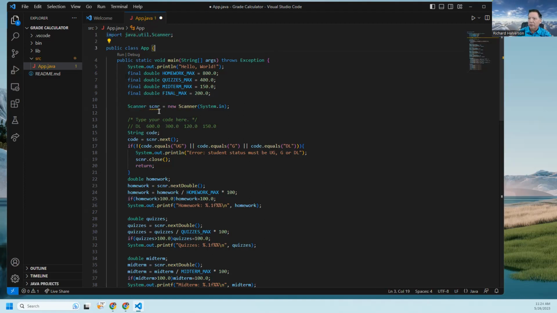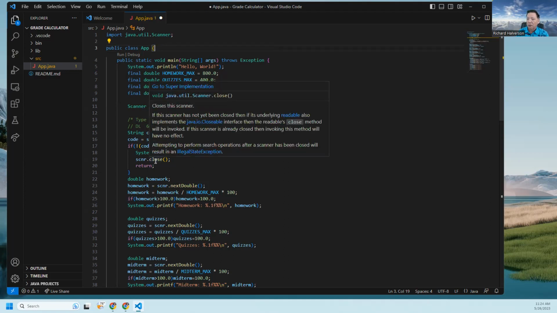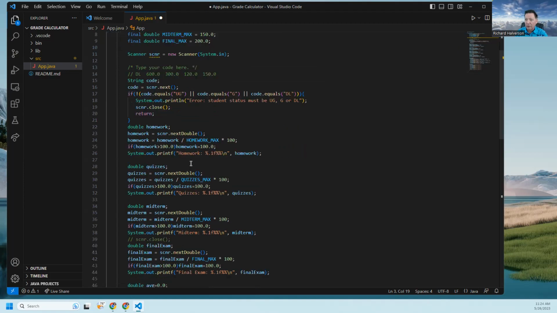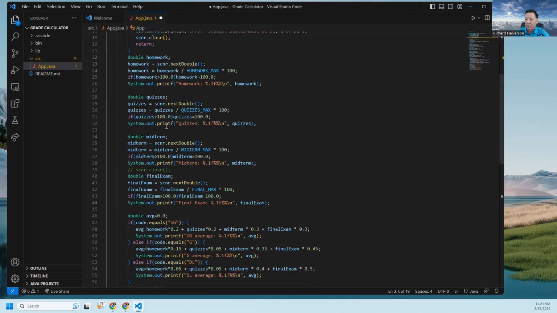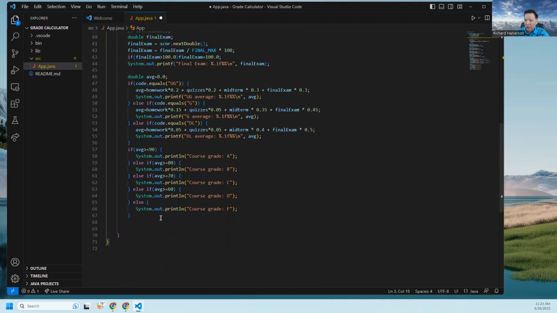Okay, now I see this squiggly over here, and the problem is it's never closed. It's a resource leak. It's closed there, but if it's not closed there, it's got to be closed at the end.